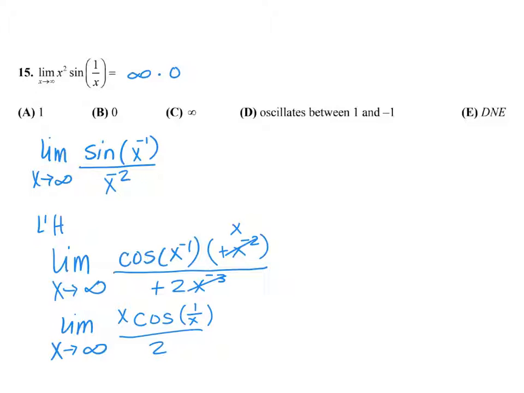So it looks like here we're going to end up with, that's going to be infinity. That's going to be cosine of 0, and that's all going to be over 2. So, yeah, that's just going to tend toward infinity. Remember, that's going to go to 1, not 0. Now, if it went to 0, we'd have to do L'Hopital's rule again for sure. All right.